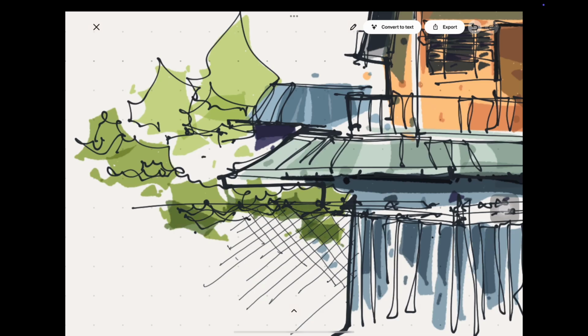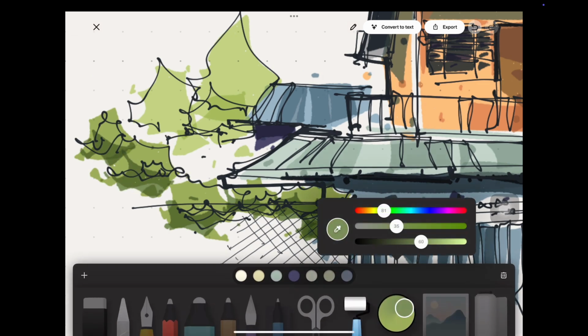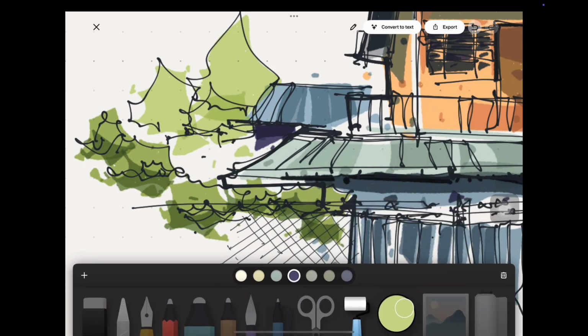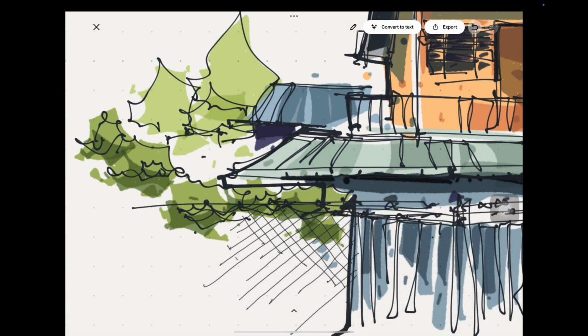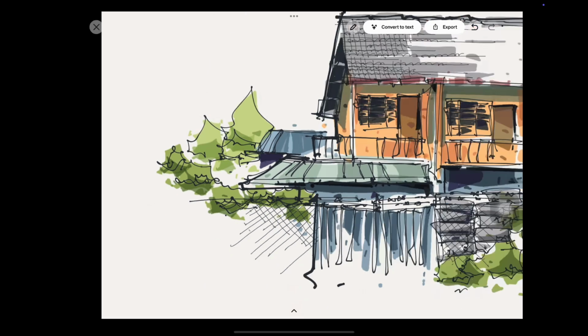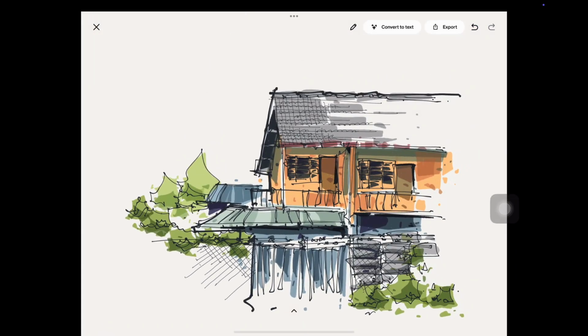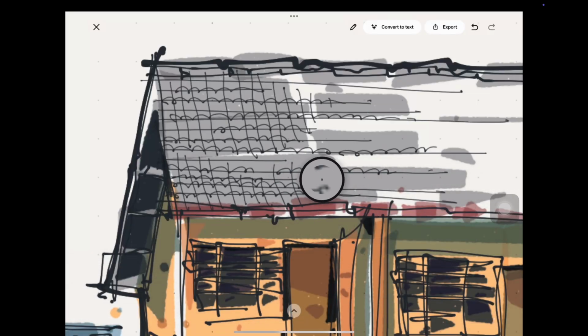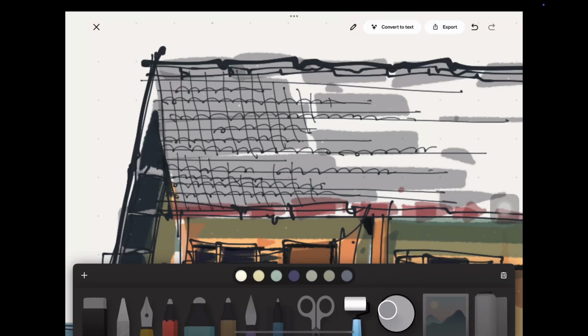So when you sketch on site, or they call it like urban sketch on site, this is very useful, super useful. Because I don't like to spend so much time sitting outside, I mean, just to capture one thing. Something like this. Oh no, the roof. I forgot. Yep.